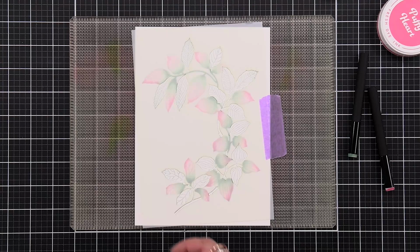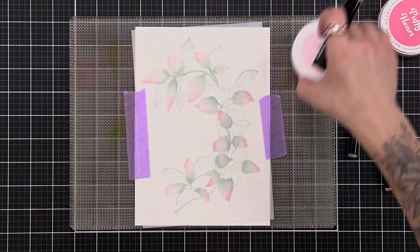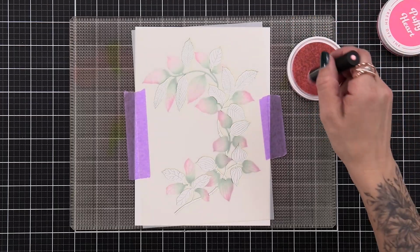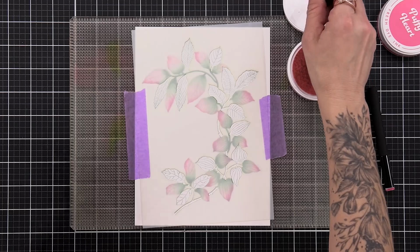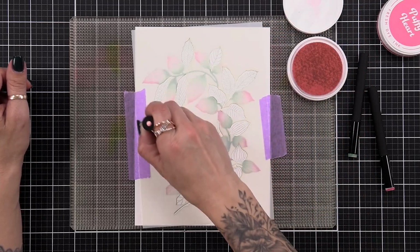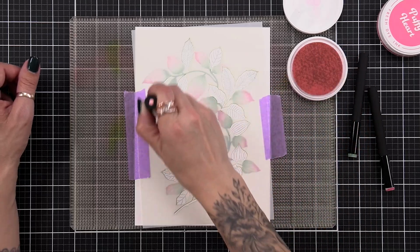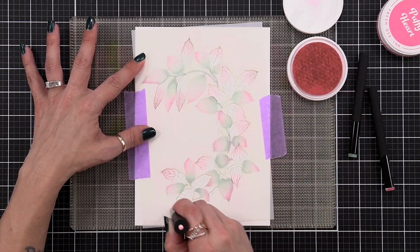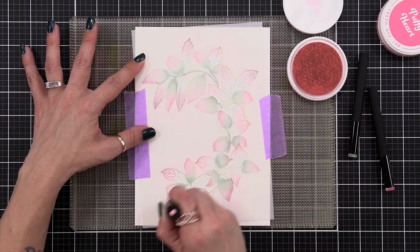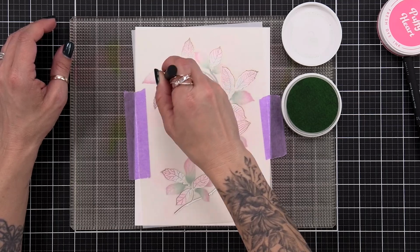I removed the first layer of the stencil, brought in the second stencil, again holding that down with the satin masking tape, and I'm going to pretty much do the exact same thing, except I do take it a step further with the darker colors, and you're going to see where the foliage comes to life with the way that the colors react with one another. So again, I'm starting out by giving my foliage that base layer, so that really light pink on the very outer edges, just like I did in the first layer.